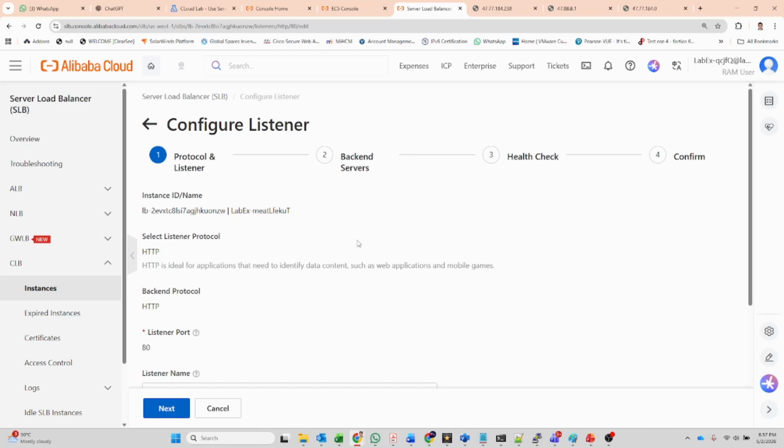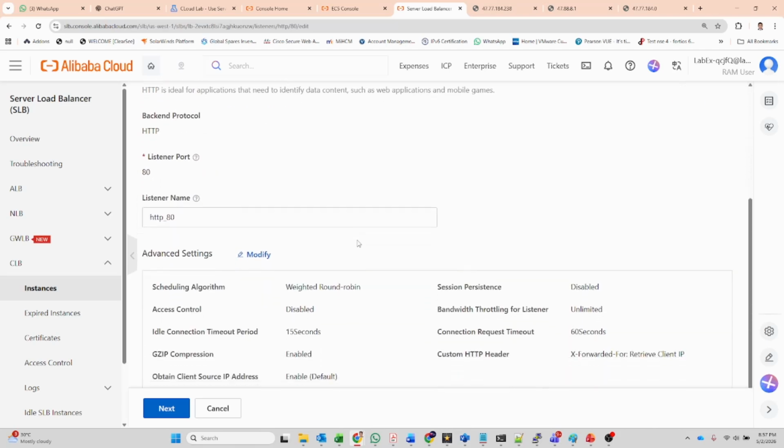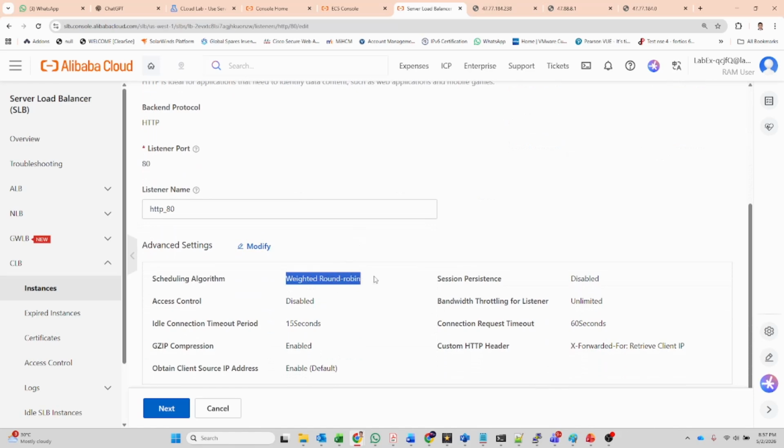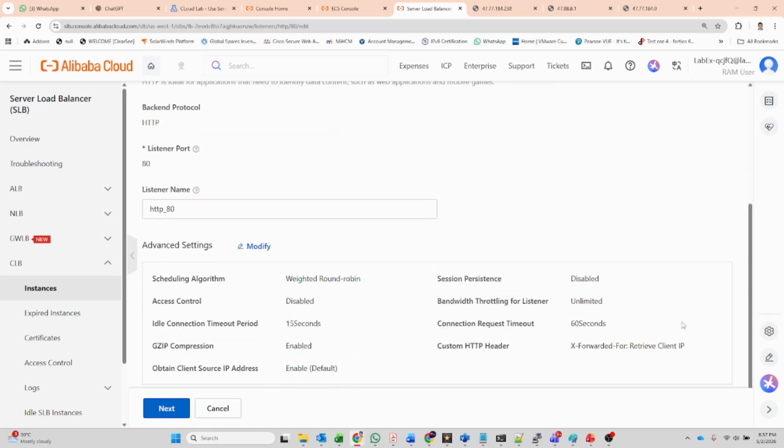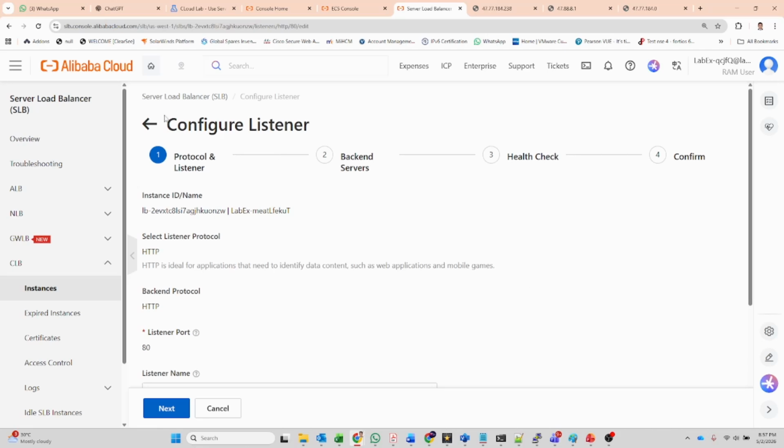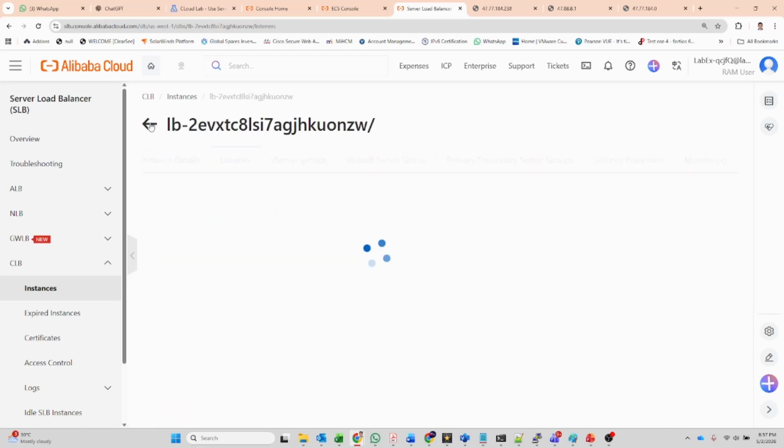We'll go to the modify listener. Here you can see weighted round robin scheduling. If you want to change these settings, we can use modify. Likewise, we can change the settings of this listener.